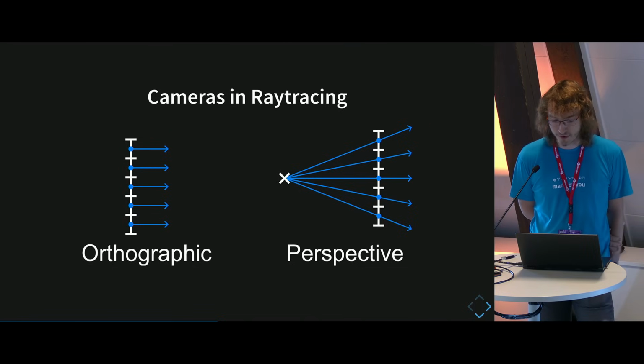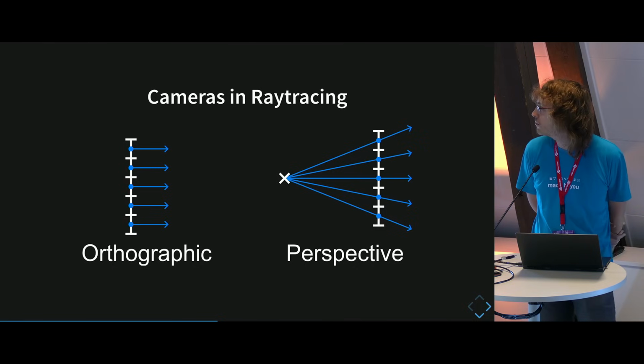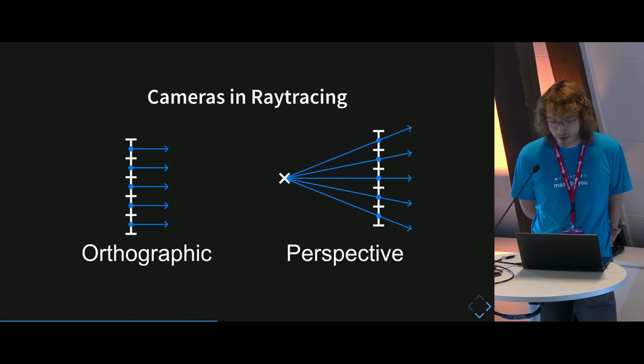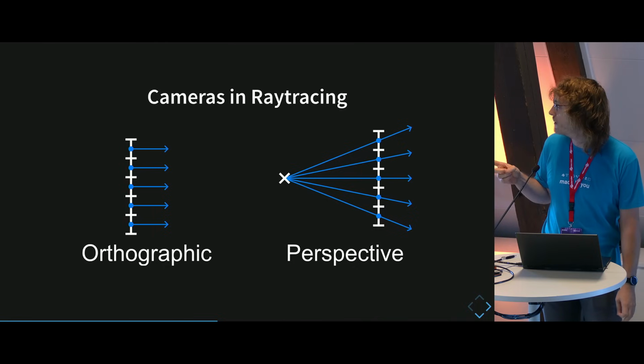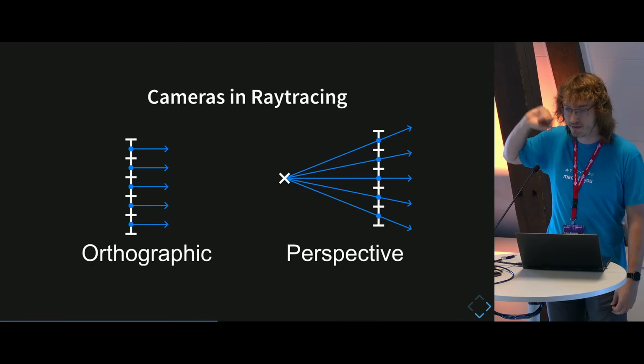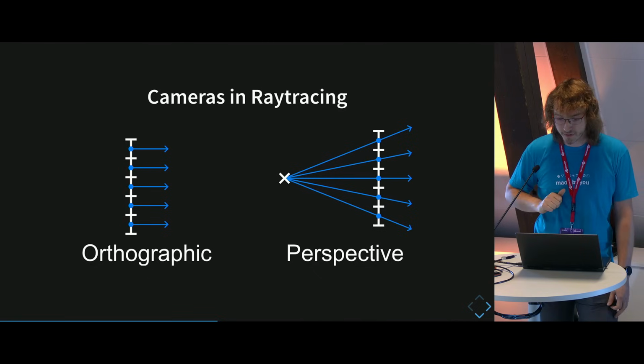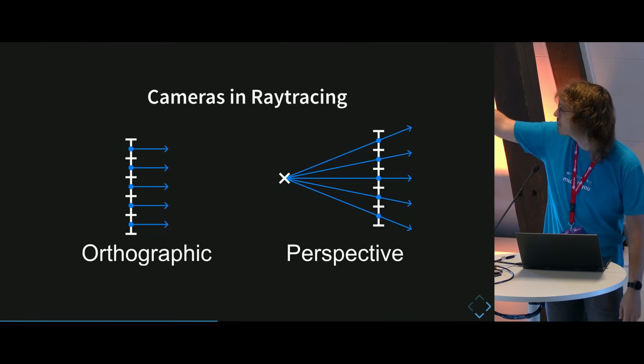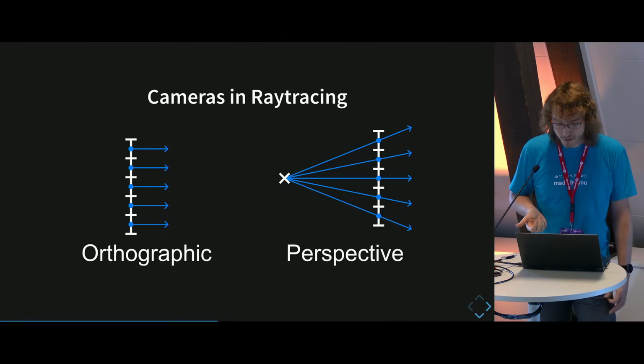For orthographic cameras, this is very straightforward. You can just imagine a floating virtual screen. We pick the position on that based on the pixel we are currently rendering. The direction is always the same, namely what the camera is facing in. And then we just generate rays, which are the blue arrows here. For a perspective camera, it's very similar. There we again have the floating screen and pick a position on it. But now we generate the ray by taking the position of the camera and connecting it to this virtual screen, and then just normalizing that and using it as the direction. Of course, the distance between those two then affects the field of view and so on, but conceptually this is fairly straightforward.